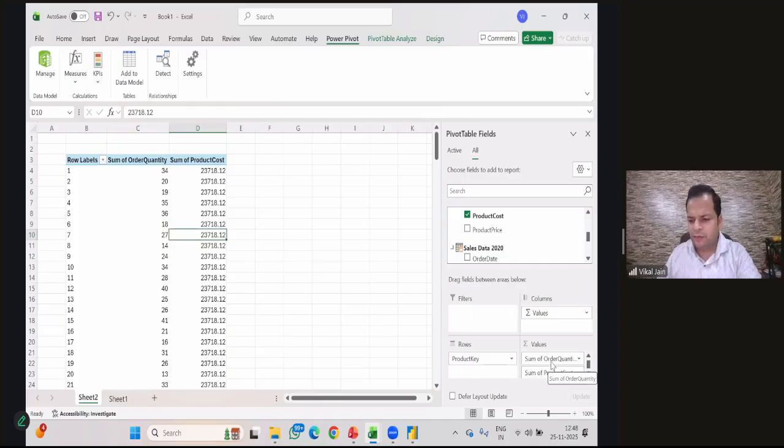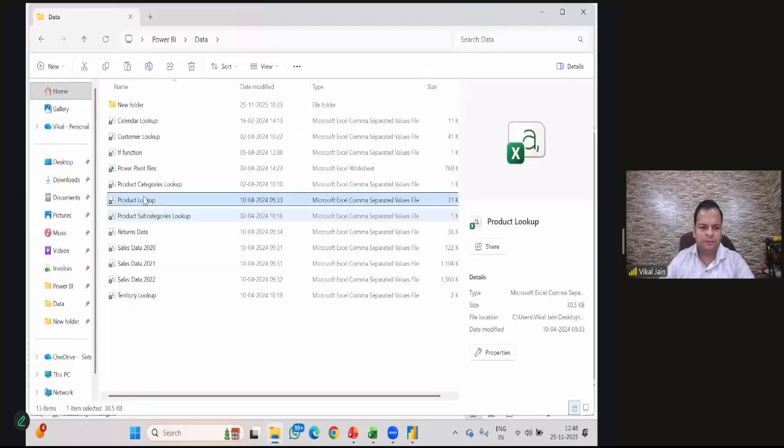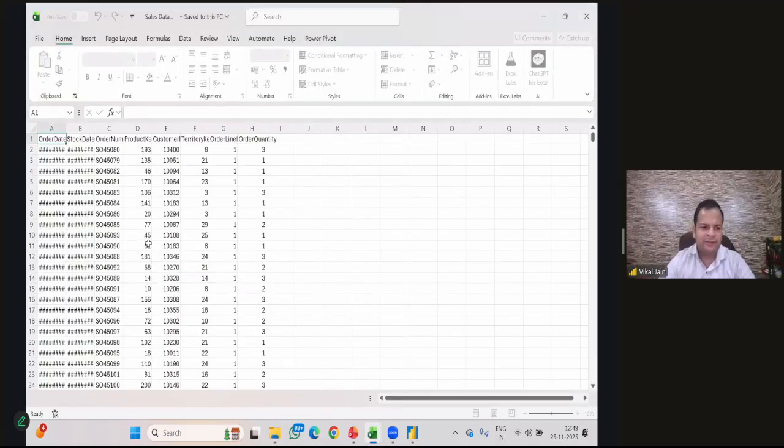Let's remove this order quantity. Why is my data not correct in here? Because I am using a summation. Let's say I have done two transactions. Let me open my sales data 2020 to explain the errors here.